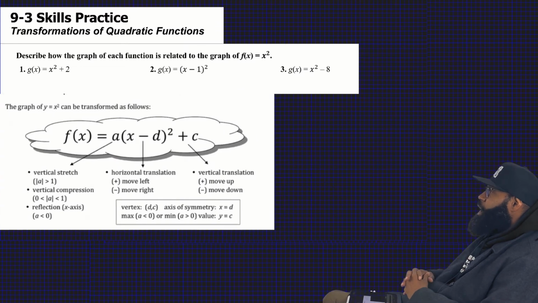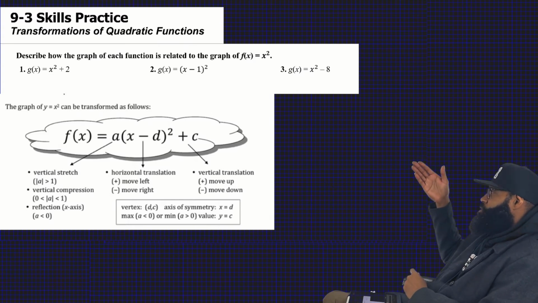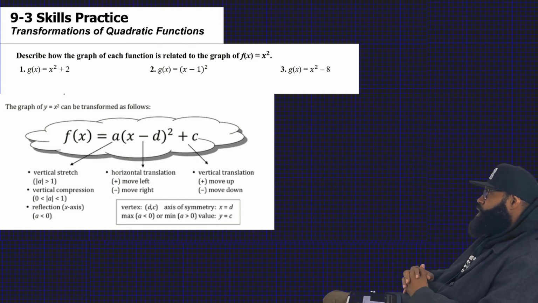So the graph of y equals x squared is the same as what they have there, except they're replacing y with f of x, the function of x. So that's what you would call a quadratic equation, y equals x squared, versus a quadratic function, f of x equals x squared. They're the same, but when they start adding to it, you see the parentheses. It's not just x squared, it's x minus d, all squared. Well, that d moves it. So if there's no d, then d would be 0. It's not moving. Same thing for c.